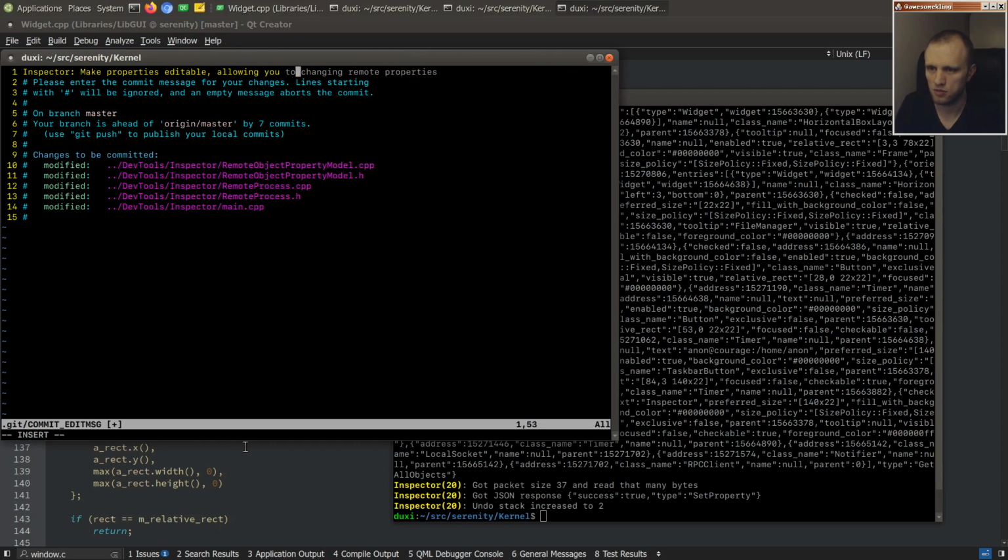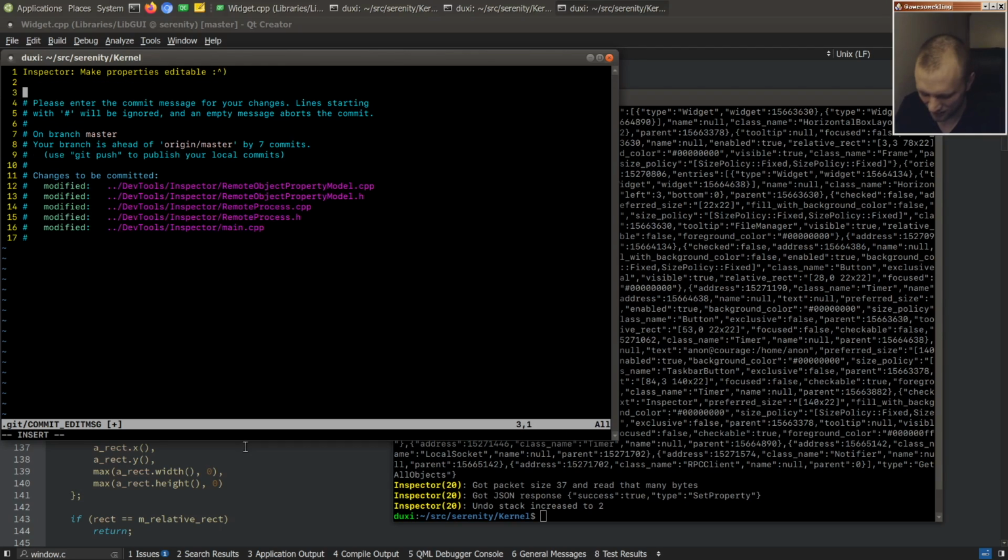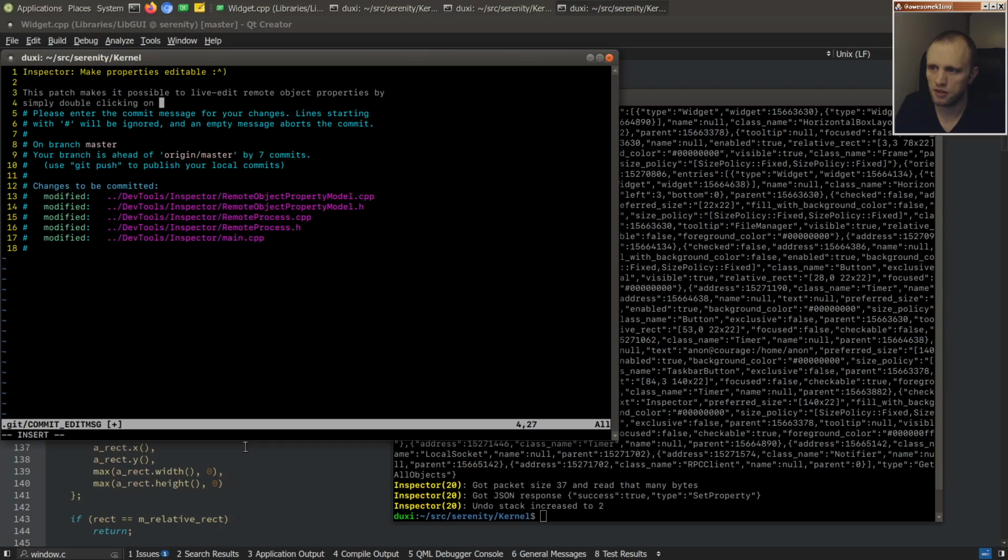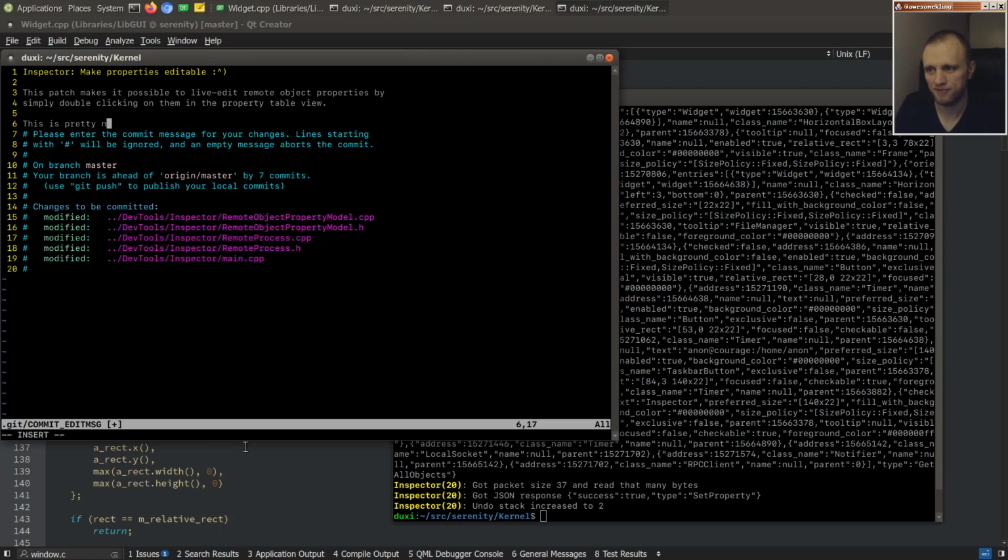Okay, there we go. This patch makes it possible to live edit remote object properties by simply double-clicking on them in the property table view. This is pretty neat.